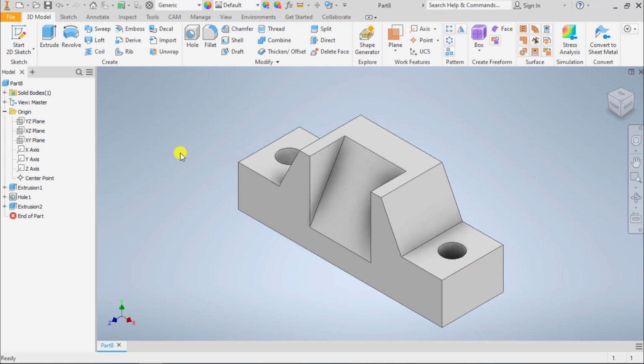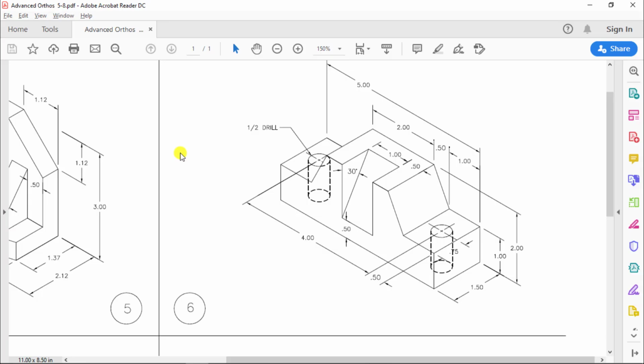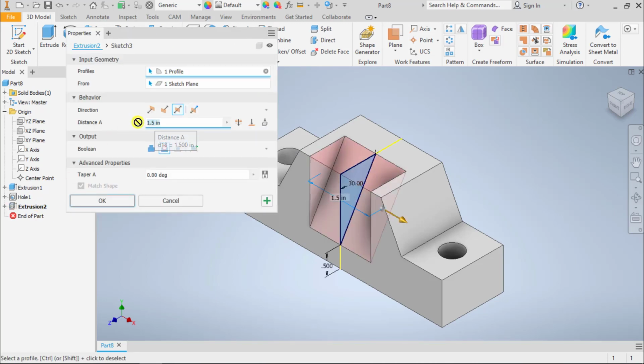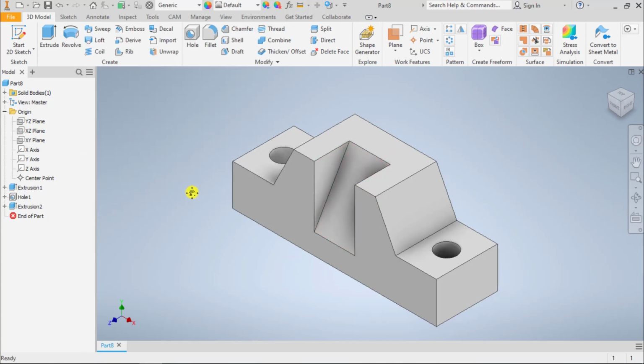So when I say that we like to look at our parts and compare them to our PDF, if you look here, you can see this circle comes by and it stops right at that corner. And I've got the same thing right here. This circle stops right at that corner. So this looks good. Actually, it doesn't look good. This is too wide. Aha! Okay, so change that to 1 inch. And that fixes that. So a quick comparison between the PDF and the Inventor screen.